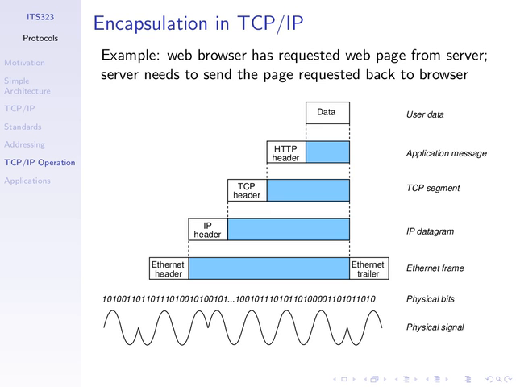Each layer adds a header or a trailer, and that's just the total size that we have there. We have our 10,000 bytes of data, 48 bytes of HTTP header, 20 bytes of TCP header, 20 bytes of IP header. Ethernet has a 14-byte header plus a 4-byte trailer, so that's 18 bytes. And the physical layer has a 2-byte header that it adds, or 16 bits. Sum that up.